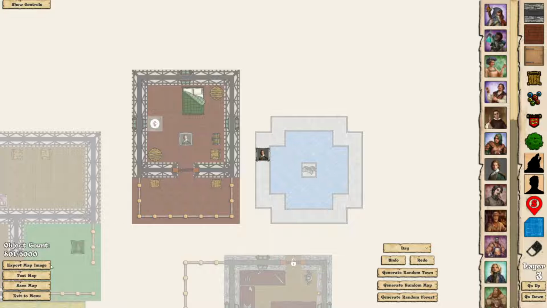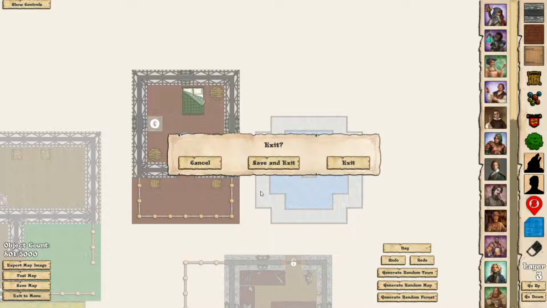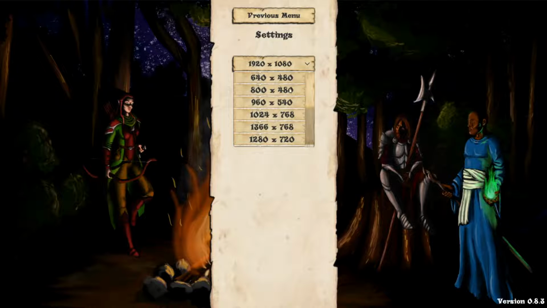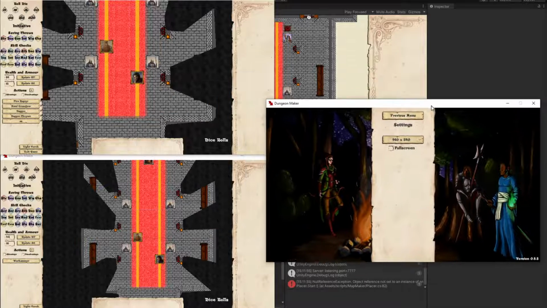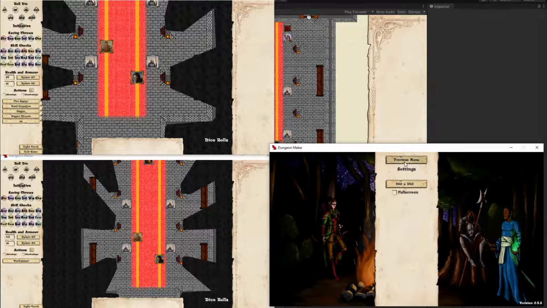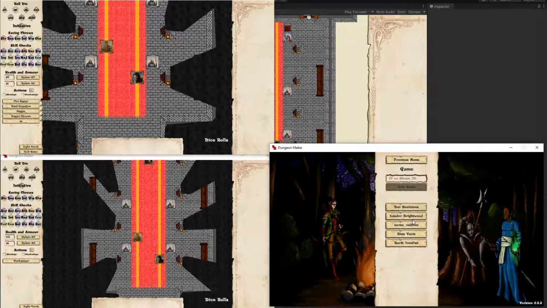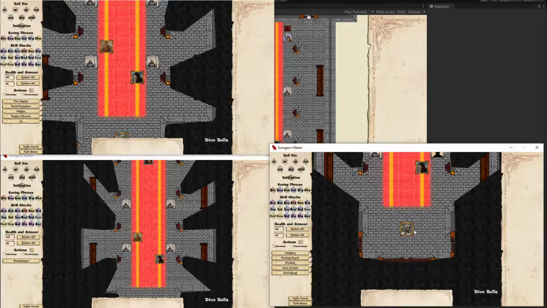Alright, so that's the map maker updates. So let's go back to our menu. Let's not save that, just exit. And let's join into a multiplayer game. I've got one running. Now I'm going to make the screen size smaller so you can see. So I've got a couple characters already in a game being hosted there. So let's join with another character that has some magic attacks. Use my local IP. Okay, so the character will drop in.